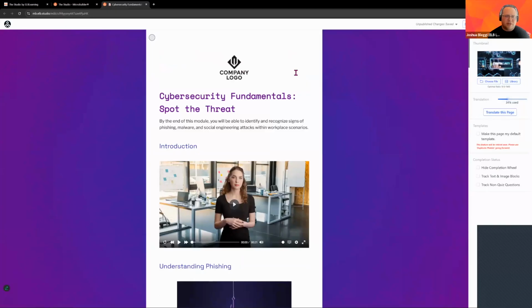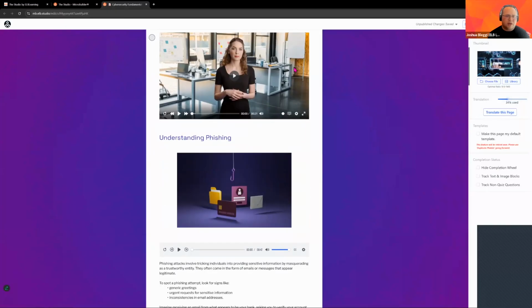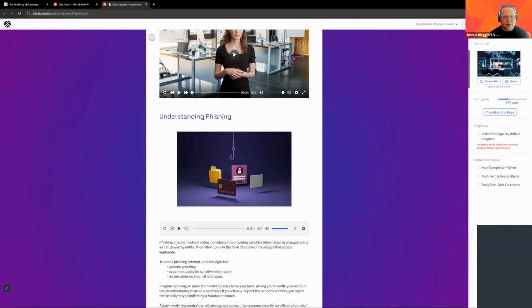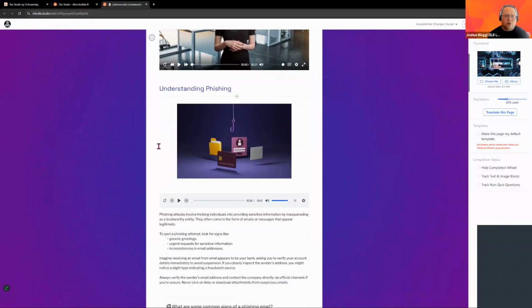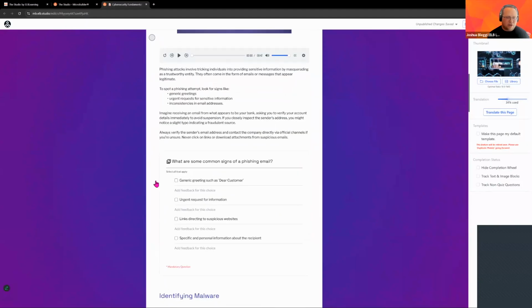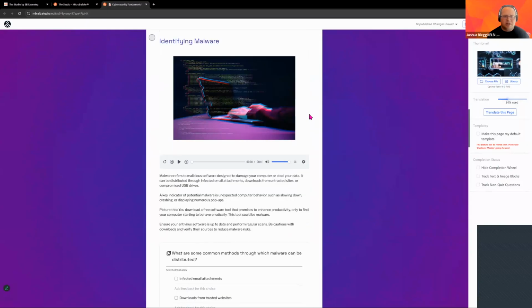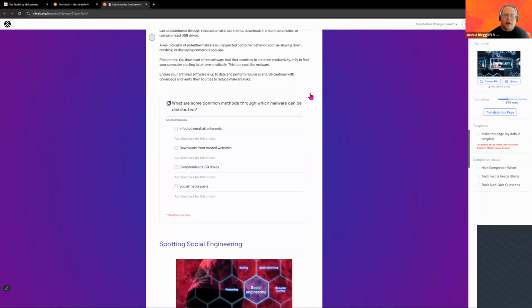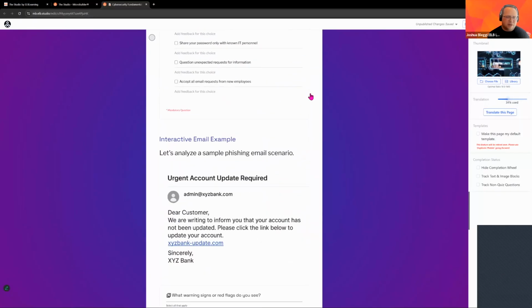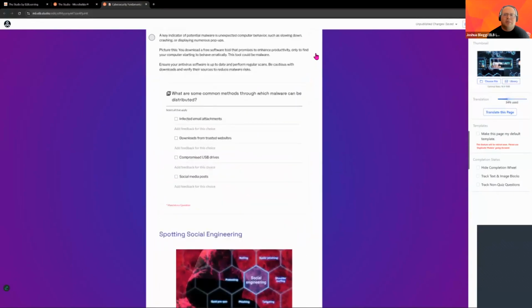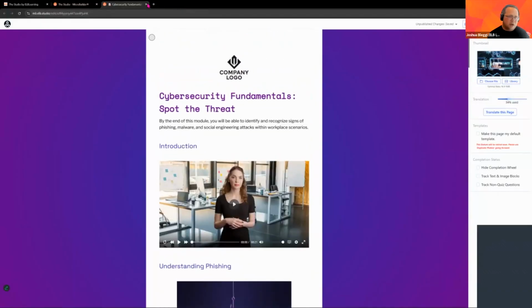MicroBuilder is designed for very simple, straightforward, quick-to-develop courses. A lot of it can be developed using all the things built in that we'll show today, whether that be these avatar videos or even the content here, which is all created with AI, including all the questions that are thrown in here. We've also integrated our asset library. If you know of ELB Learning or our previous name, eLearning Brothers, you'll notice that some of those things are still present in here from our asset library as well. But the idea is this very simple, easy to consume piece of content is what we are going to be building here today.